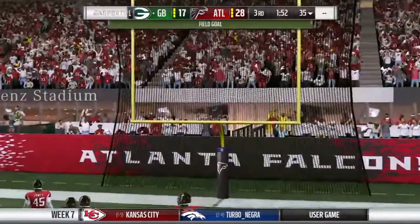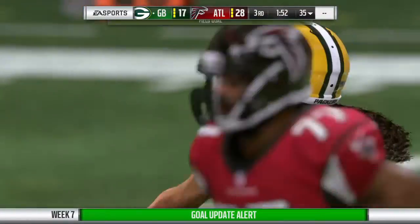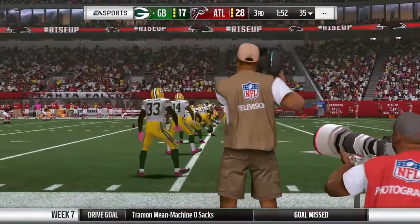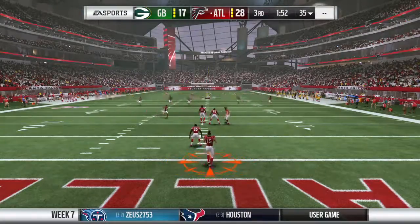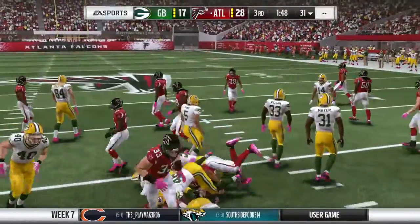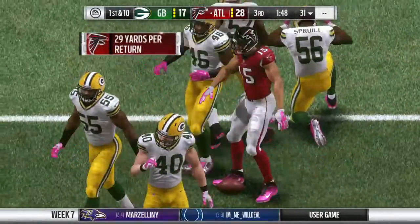And his kick is indeed good. And the drive will wind up yielding 3. So he missed a field goal earlier, but he says not this time, and he's able to knock it through to give his guys 3. And that's all you want as a kicker, a chance to redeem yourself. You've got to have a short memory if you're going to survive at this level, and he's able to get back on track. And nice work on the return as they'll start their drive just past the 30-yard line.